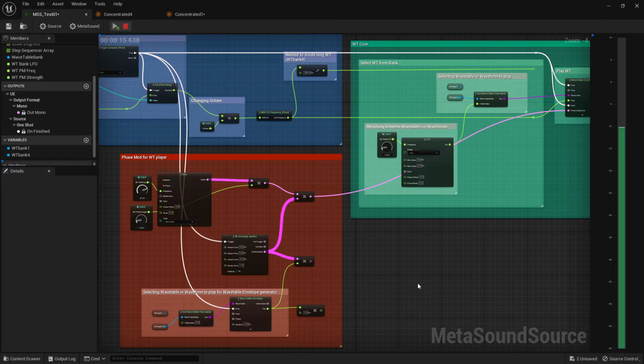You see the envelope fades in and out. Make this a little bit shorter. Yeah, I set it to loop, so sometimes it overlaps a little bit, I think.